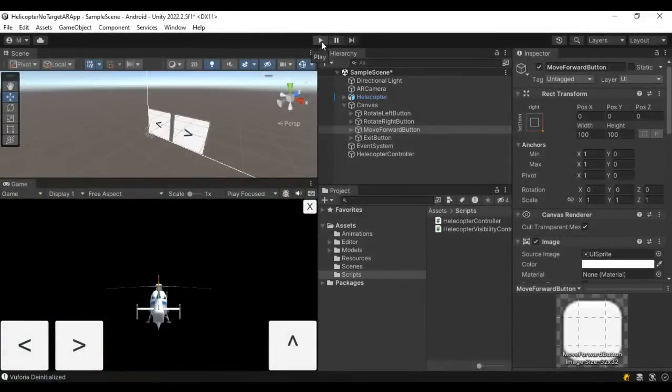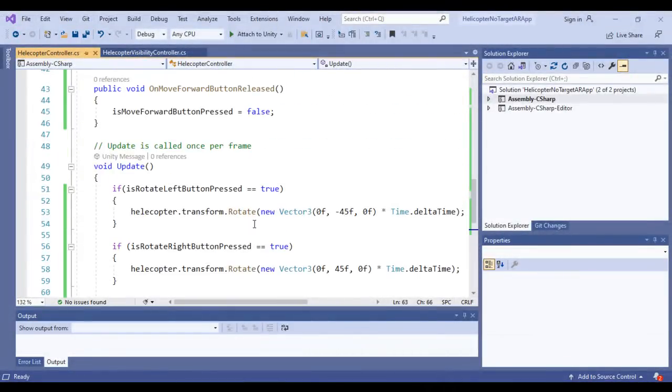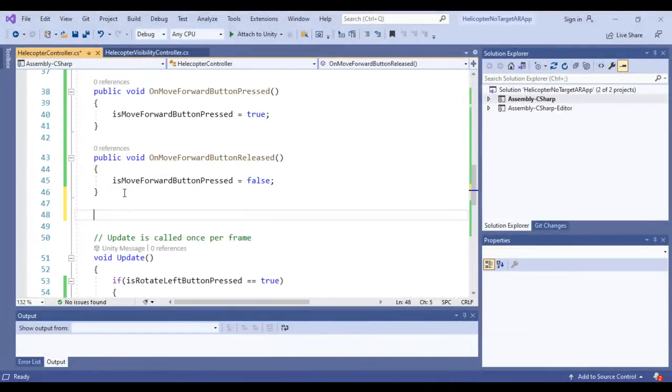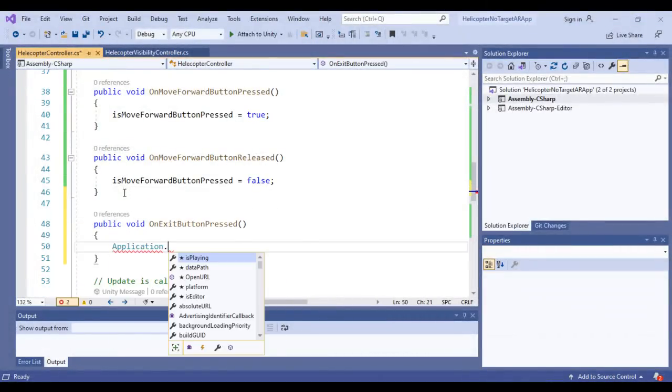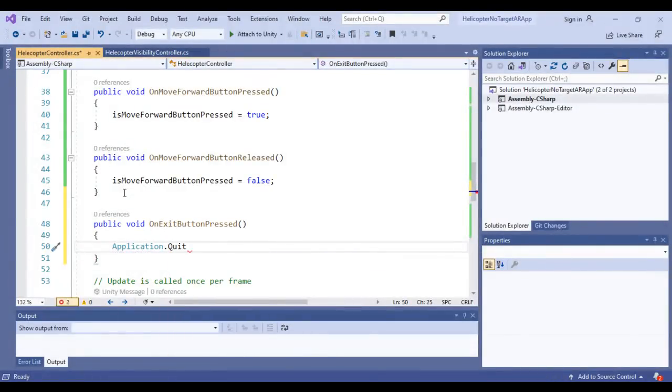And then I write the code for the exit button. Okay, so let's go back. For the exit button, we just create a simple function, public void OnExitButtonPressed. We say Application.Quit. When we call this function, it quits the application, guys.